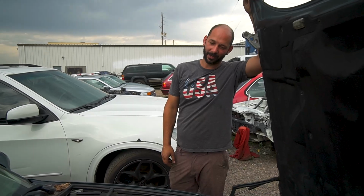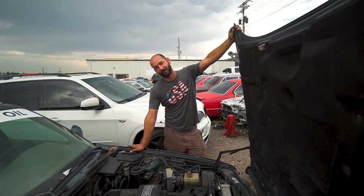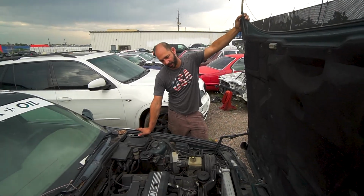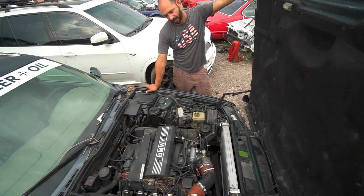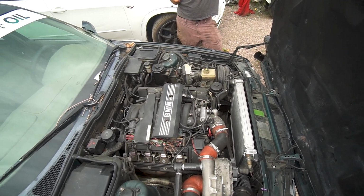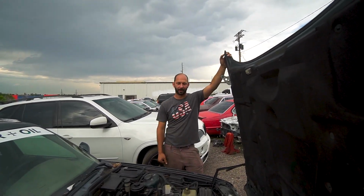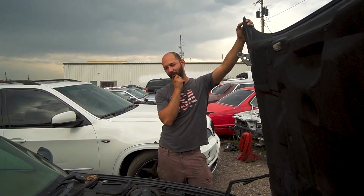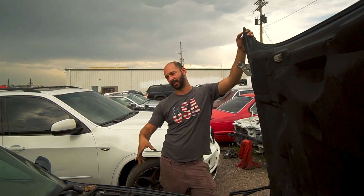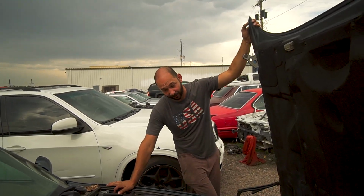So it also has a full period correct Dinan S2 supercharger setup. I was supposed to take this car to Tex Fest last year and we didn't get it to run. I kind of pushed it to the last second. The issue was this was a 94 car, but the supercharger kit came off of a 95, so it was a 484 DME with EWS, and mine was a 404, and the chip was not interchangeable between the two DMEs. So I just need to run the 484 DME and just give it an EWS signal that the car doesn't have. I just need to connect a wire, give it a 12-volt source or whatever it is. So that's the plan, so I can get this thing on the road.